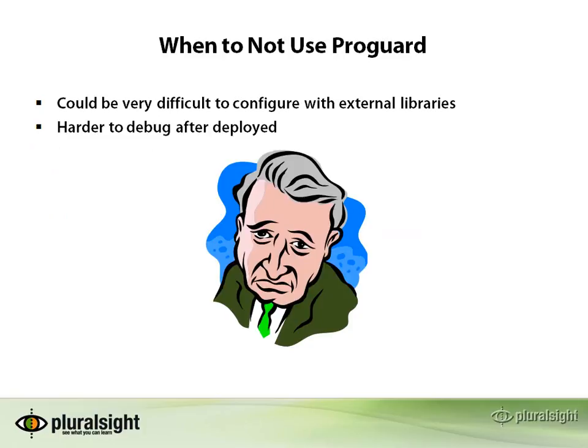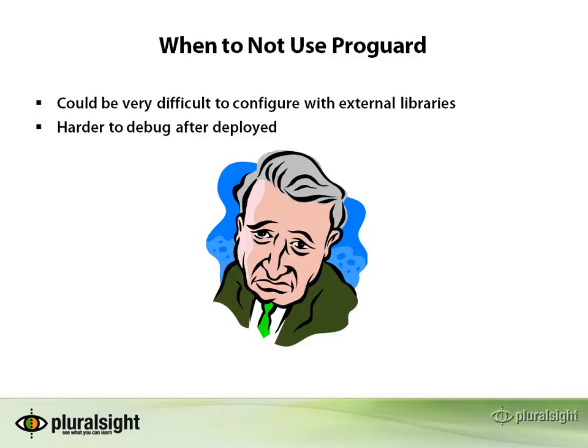So when not to use ProGuard? Well, you don't always want to use it. Some experience that I've had is that ProGuard is pretty difficult to configure when you have a lot of external libraries, especially if those external libraries do anything special with reflection or something similar, using advanced language features or using attributes, some kind of late binding, things like that. You can still use ProGuard, but the configuration might be pretty difficult, so it might not be worth the effort.